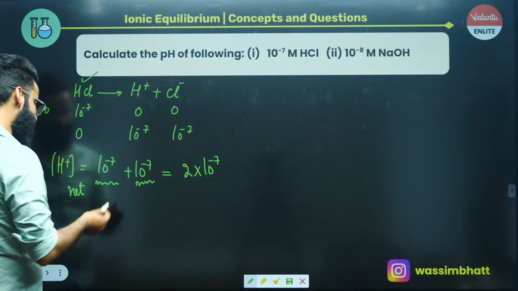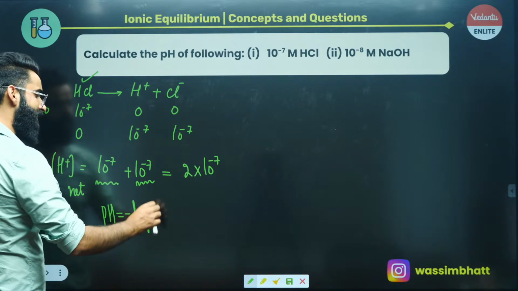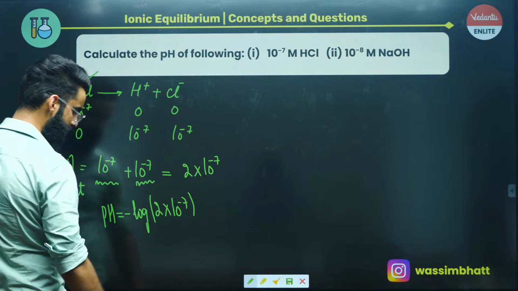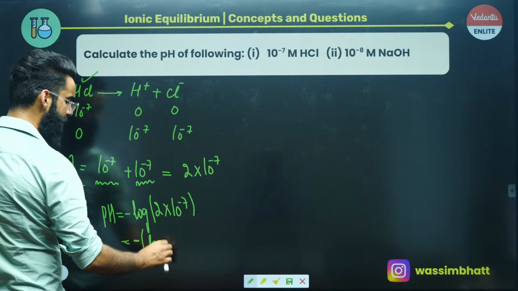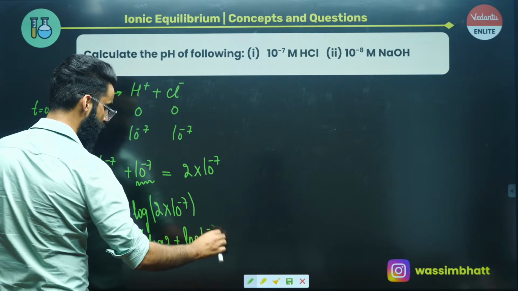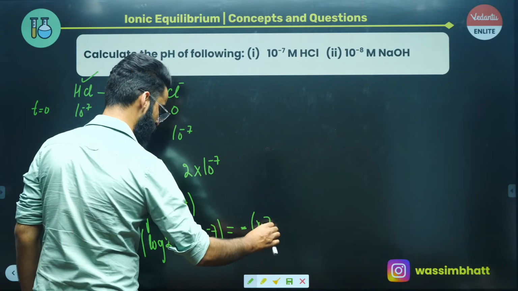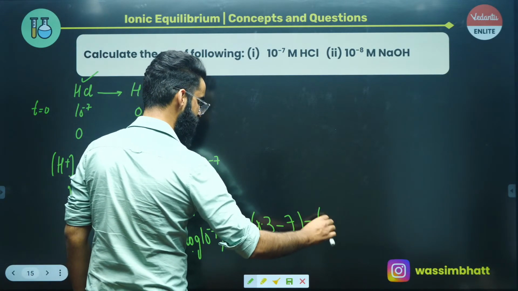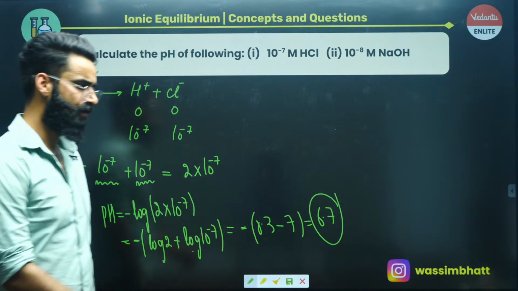So people, if you have the net H positive concentration, you can calculate pH, which stands for minus log of the net H positive concentration. Minus log of this term, right? When you solve this, the minus you will keep as such. Log of m into 10 is going to be log of m plus log of n, which is going to be equal to minus times. Log 2 is 0.3. Log of m raised to the power n is n log m, so it's minus 7. The value comes out to be 6.7. So 6.7 is the pH of the resulting solution, which you were supposed to calculate.